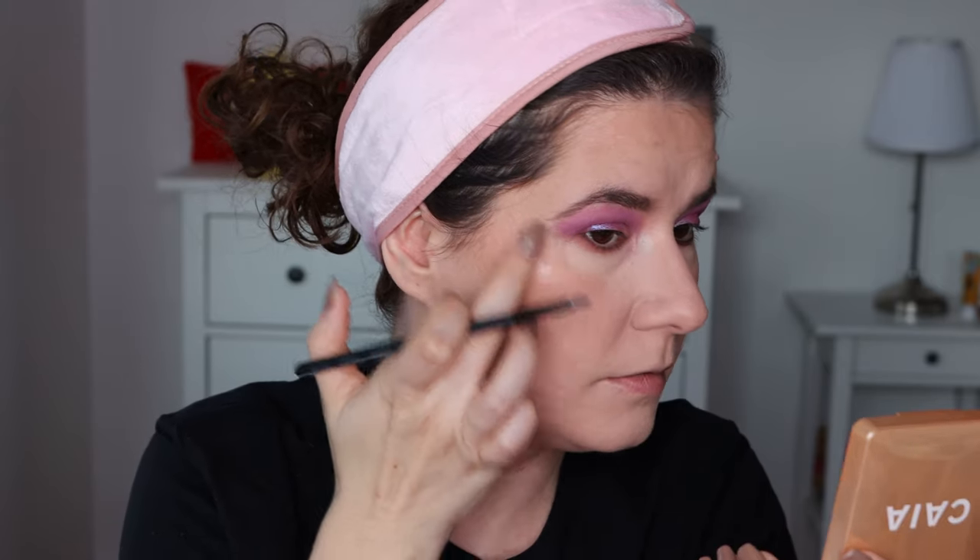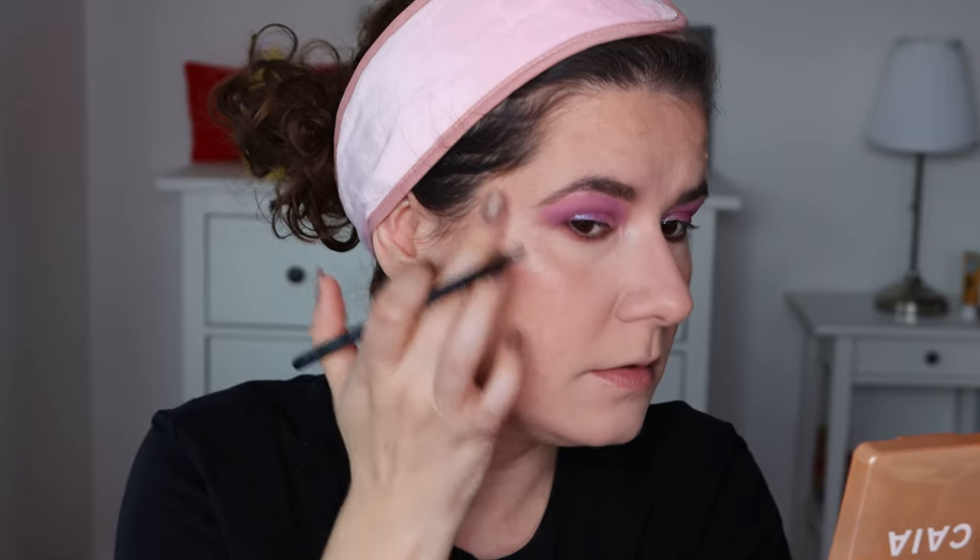Using my fingers to apply the highlighter — love this highlighter. A little on the tip of the nose too. For the lips, I'm using the Essence Soft Contour lip liner in Big Proposal shade all over my lips, and then I'm going to try the Tarte lip paint in shade Cinnamon. Oh my god, it smells like Christmas cookies — I love it! Cinnamon and apple, like apple pie. Love this.